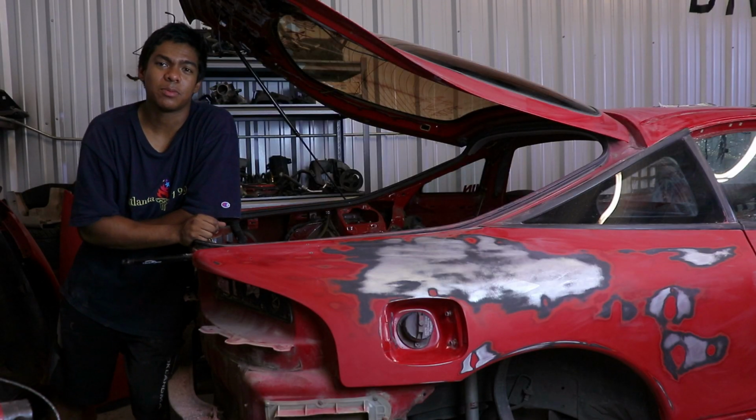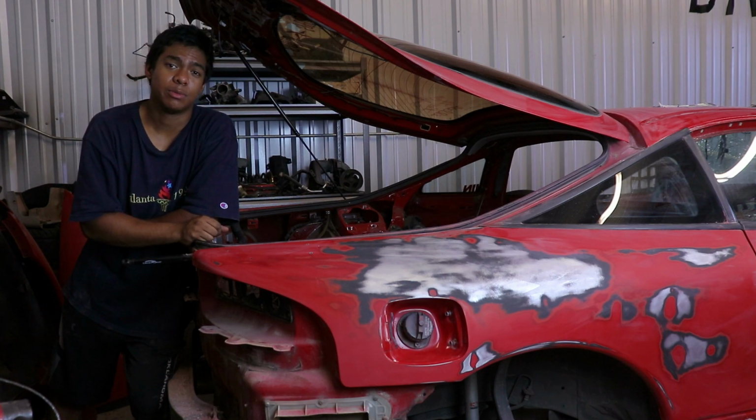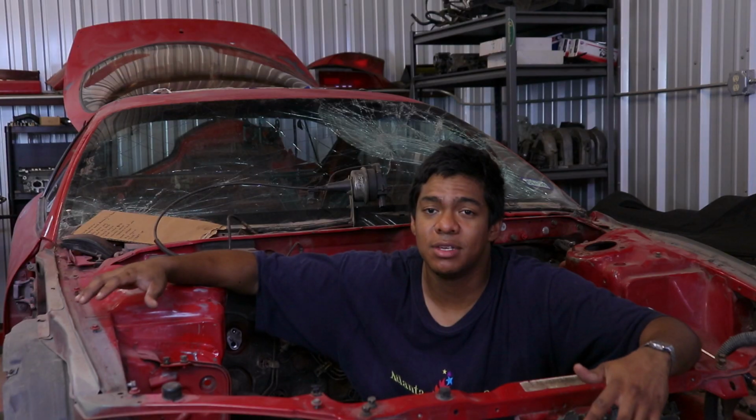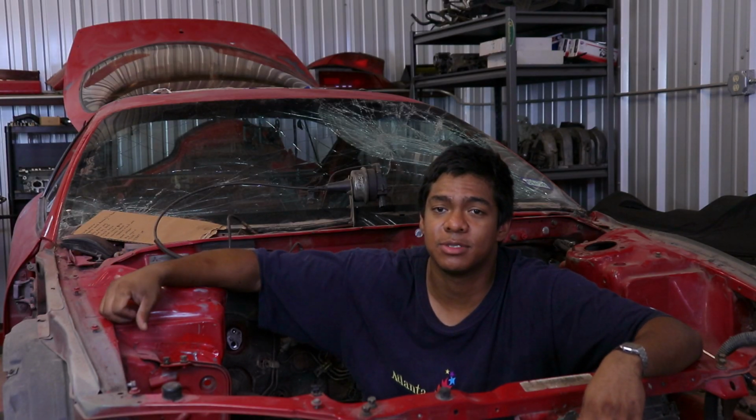So as far as the power plant goes, I'm going to keep it simple. The old 428 that came out of it is still in really good condition. So what I'm going to do is put some forged internals into it, rebuild it, and put a little bit of a small turbo on it. I'm looking to run maybe 8 to 12 pounds of boost. And that being said, that's pretty much a full roundabout update on Tanya the Eclipse.